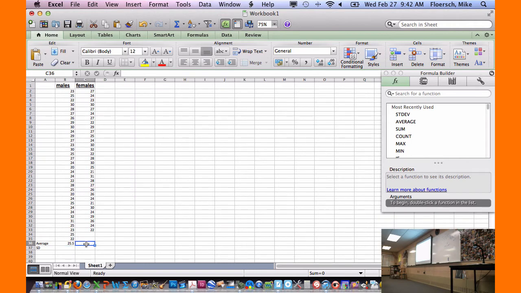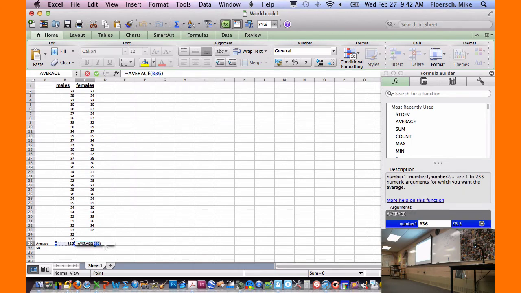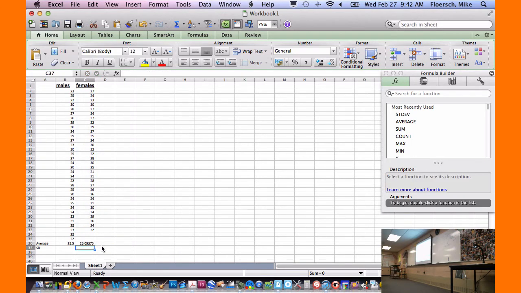I want to find the average for females. So I go back, hit sum or average. This time it wants it for the 25.5. I go, no, that's not what I want. So I hit the delete. I want it for 27 to 22 for females. Fills it in C2 to C3. I hit enter. Class average was 26.09 for girls.